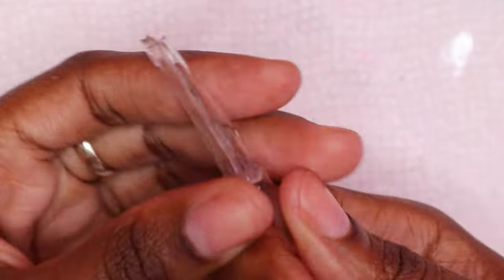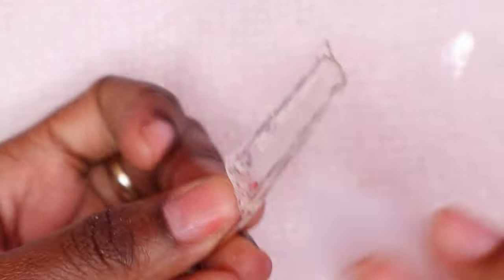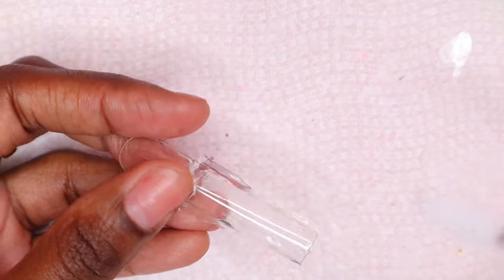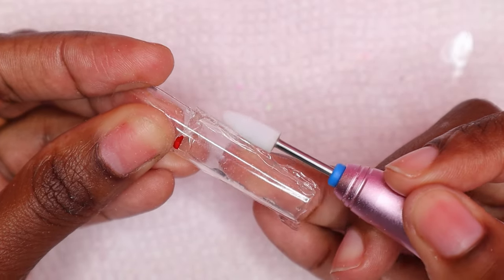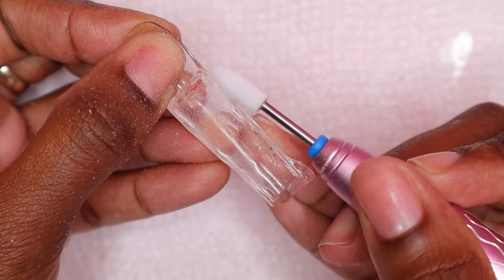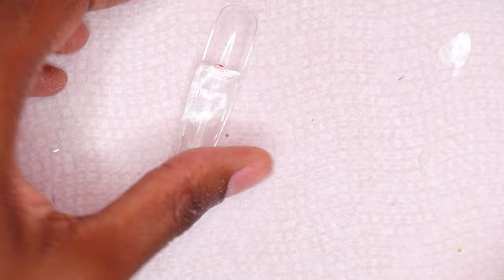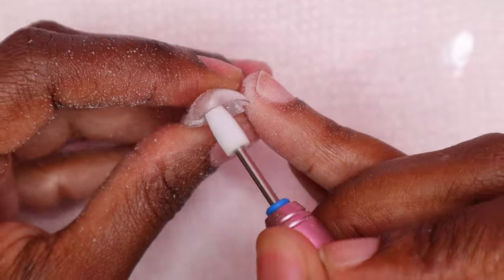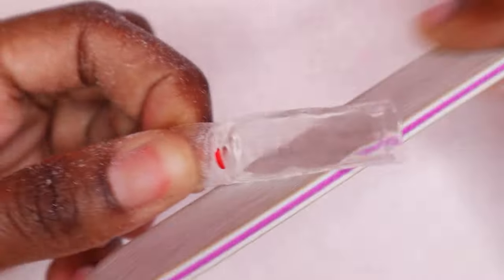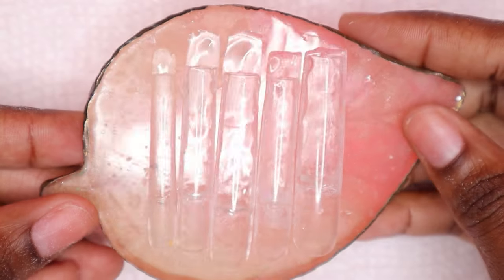So right here, I'm just looking to see if there are any holes in the aquarium tank, but I don't think there's any more. And now I'm just going to be filing the nail just to get that crisp shape. So this is after completing all of my aquarium tanks.